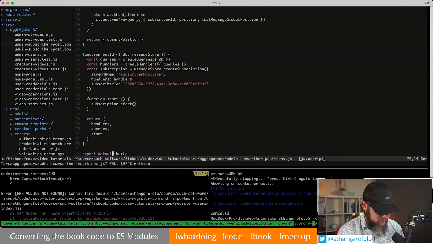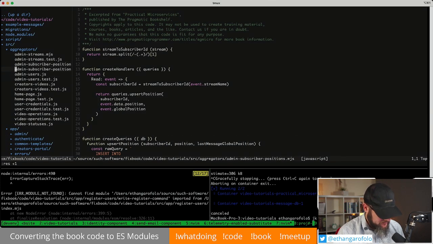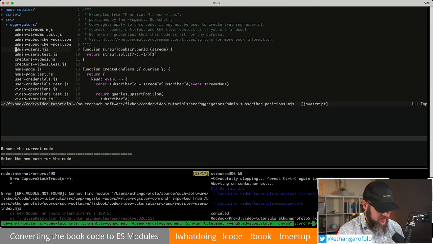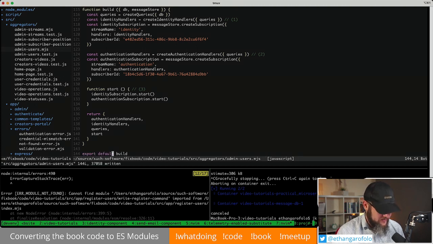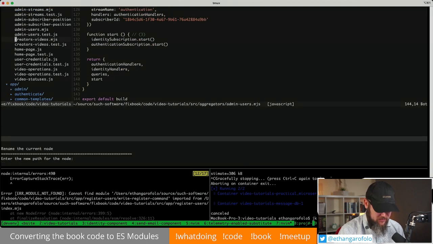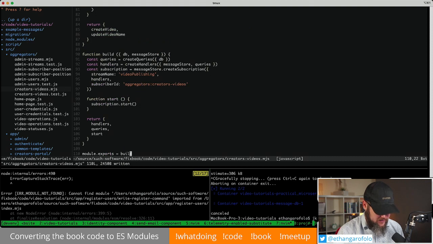So change you. Oops, I forgot to rename the file. There we go. And admin users, we will rename. Go down. Nope, don't need to insert characters. Oh, that wasn't it either. There we go. Rename you. You need that change. What? Oh, I hit insert. Not supposed to hit insert there. Oh, but you also need MJS and of course that. Like so, great. So now that one's moved over.